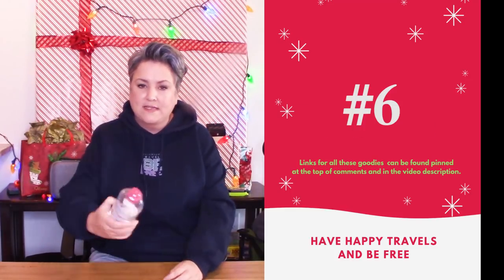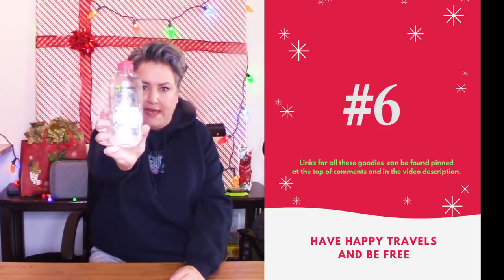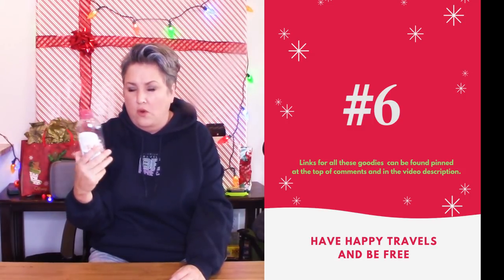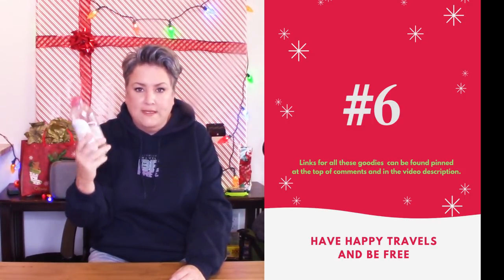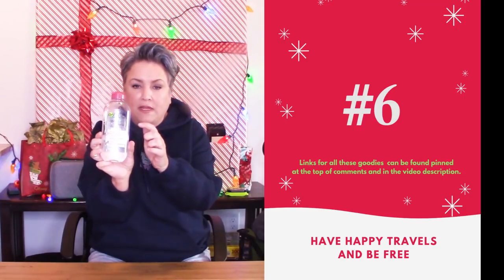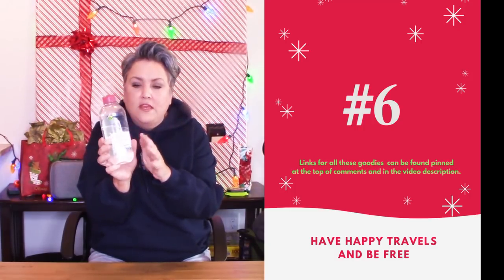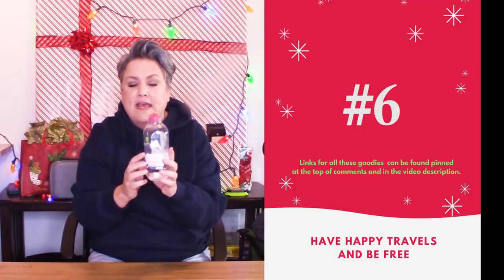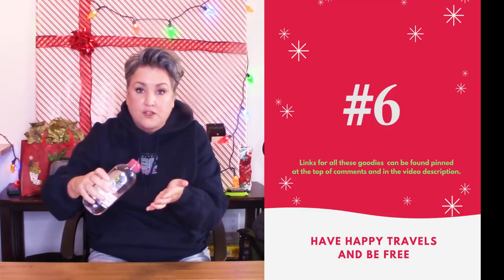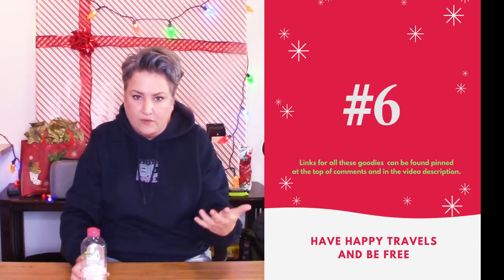Number six on the list is micellar water. I like the Garnier myself, the one with the pink cap. So this runs about $6. You can get it at a grocery store or on Amazon or a Walgreens, something like this. If you're not familiar with micellar water, there is a molecular deal inside of here that attracts dirt. You can't just splash this on your face. It has to be put on something like a cotton ball. So I actually put this onto a washcloth and I wash my face with it every morning and every night.